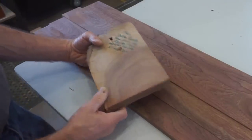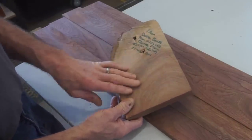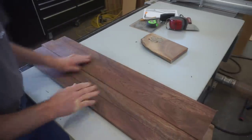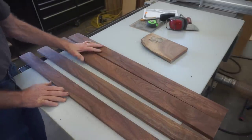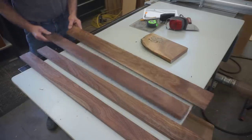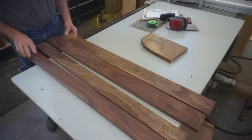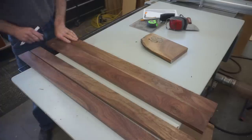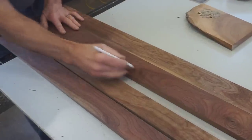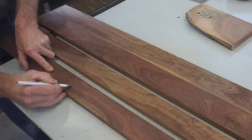So this part of a project can be a little bit tedious because of all the steps required to go from a piece of wood in its rough sawn state into the finished pieces that are necessary to proceed with the pencil making process. These pieces each have good sides and bad sides, good edges and bad edges. So now is when I go through and choose the show faces and the interior faces, and these are where they'll get dadoed for the lead slot.